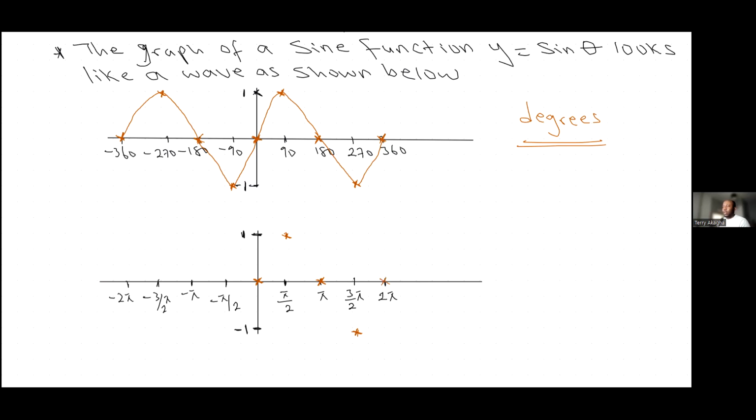Minus 2 pi is going to give you -1. Minus pi is going to give you 0. Minus 3 over 2 pi is going to give you 1. And minus 2 pi is going to give you what? 0. Okay? Same thing. You draw it as well. You touch all the points. And you will see that, yep, exactly like that.